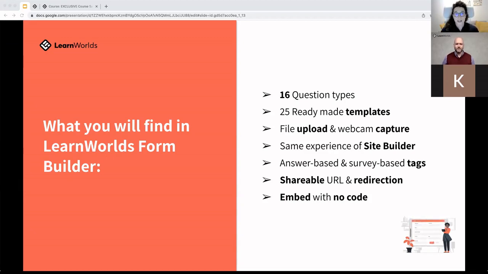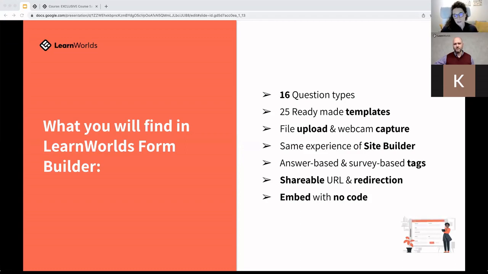In this case, you have the same experience that you have on the site builder, so you don't need to learn something new. We have 25 ready-made templates. There are e-learning specifics. We have tags. You know how much we like tags. They link all over your school for leads, for users, for visibility, for creating new apps, and so forth. We also have shareable URLs, which means you can create a page that you can share through social media, through emails, through everywhere you can think of.